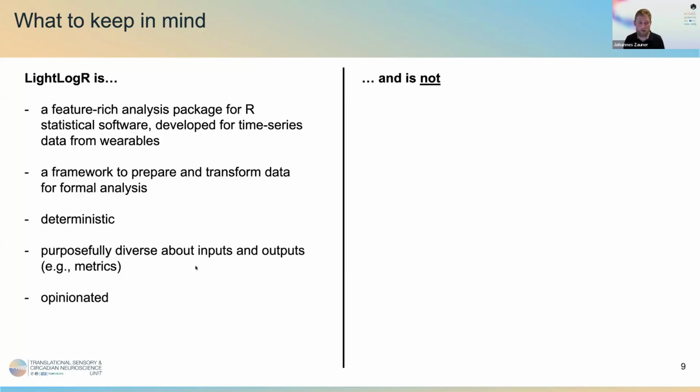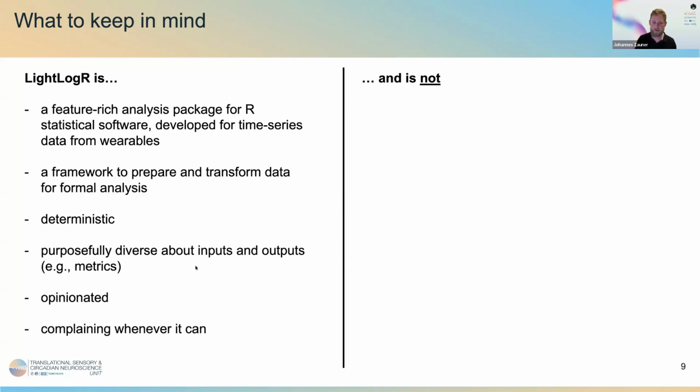LightLogR is also very much opinionated, and it tries to complain whenever it can. What I mean by that is that because there are so many ways you can do something, you need a sensible default, and that is the opinionated part. So LightLogR will make suggestions that we feel are sensible, but that you can adjust and customize. And whenever there is something wrong going on, it tries to complain in a very verbose way so that you know what to do about it.